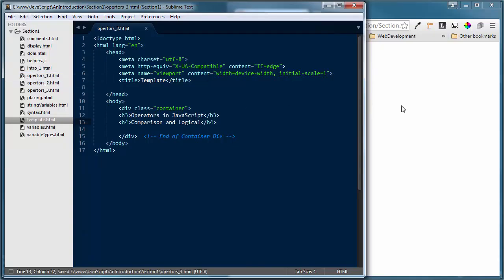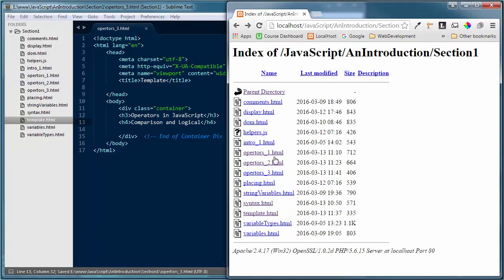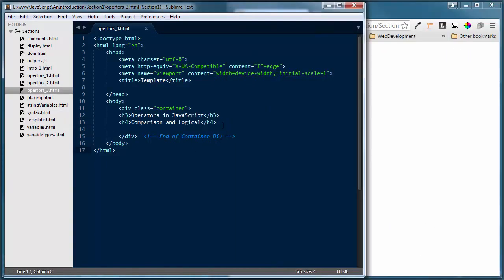Let's go ahead and make certain that we've got that file loaded inside of our browser, and we do. Excellent. Okay, this one's going to be a little bit different than the last demonstration because we're actually going to have to use a conditional statement for you to understand how these operators work. I understand you haven't learned conditional statements yet, but they'll be coming up very soon. So if you don't understand what I'm doing with this conditional if statement, don't worry about it. Just pay attention to how the operators are working in it because we will actually have quite a few tutorials on conditional statements inside of JavaScript because there's a bunch of different kinds that we can use.